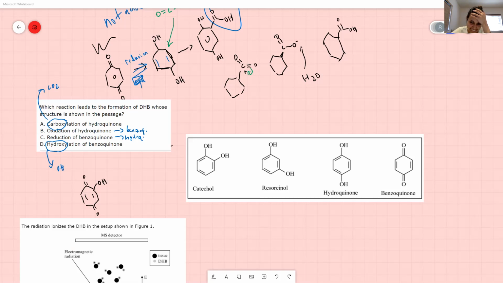Okay, next one, protein fingerprinting. So, I'm going to go to where they talk about it. It seems like it's the last sentence of the entire passage. It's saying proteins can be fingerprinted using MALDI if they're subjected to proteolytic cleavage before analysis.